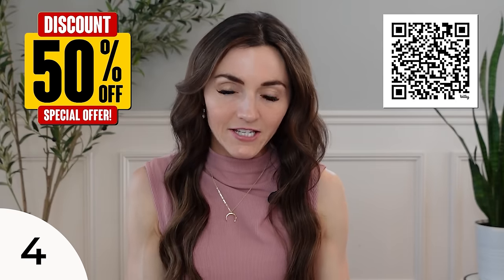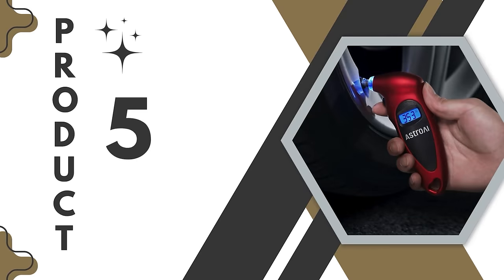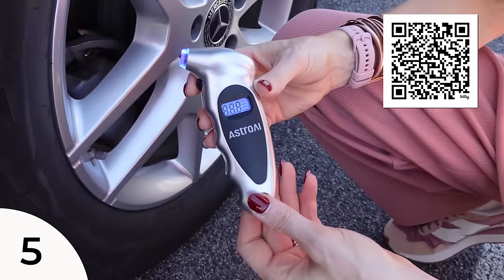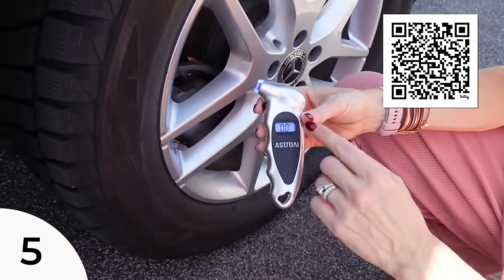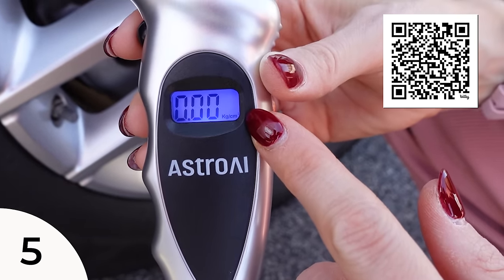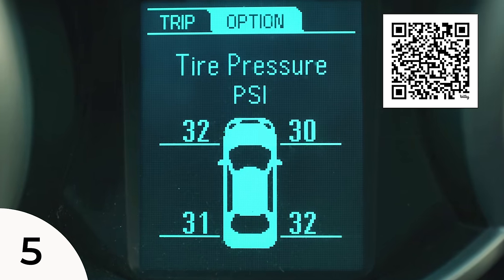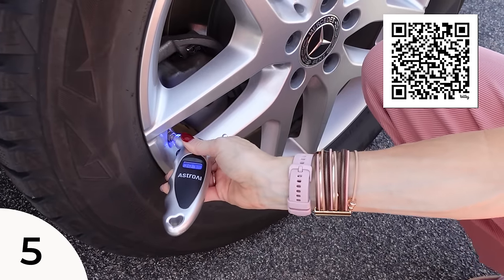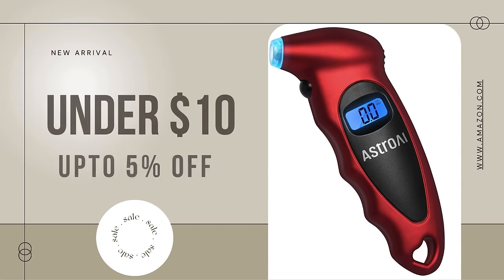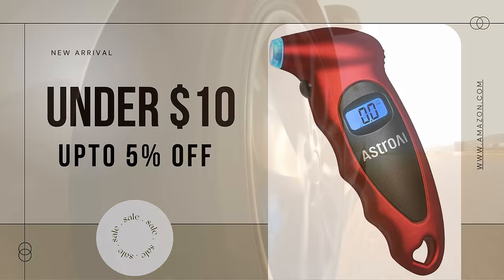At the time of filming, this portable vacuum cleaner is currently 50% off for a limited time. Now, the next item is a number one bestseller on Amazon: a tire pressure gauge. It's compact and functional. If your tires get a little flat, your light goes on and you need to know how much air to put in. Almost all vehicles — open the inside of the door and it tells you how much air pressure each tire needs. Typically the back needs a slightly different pressure than the front. All you do is click the button, stick it on your tire valve, and it tells you the pressure. Under $10 for this necessity.